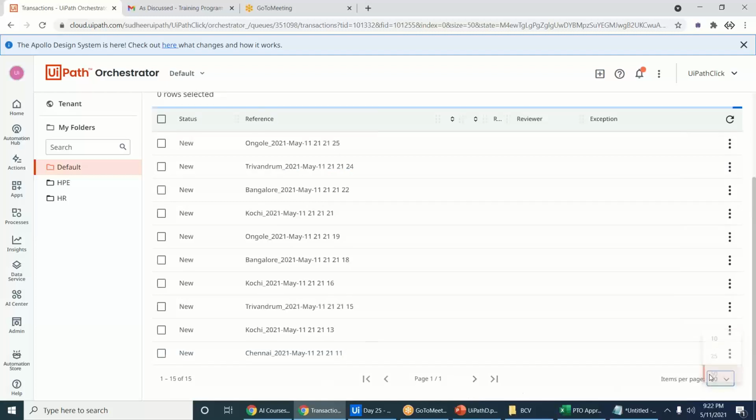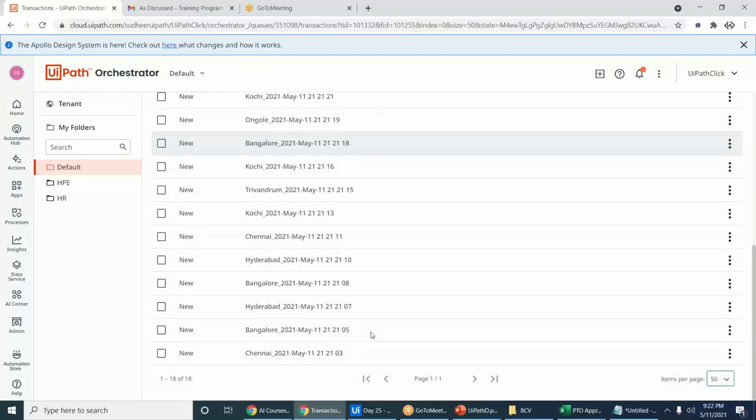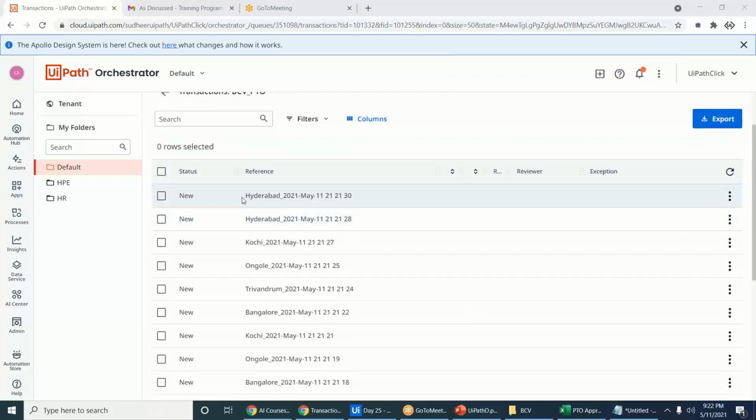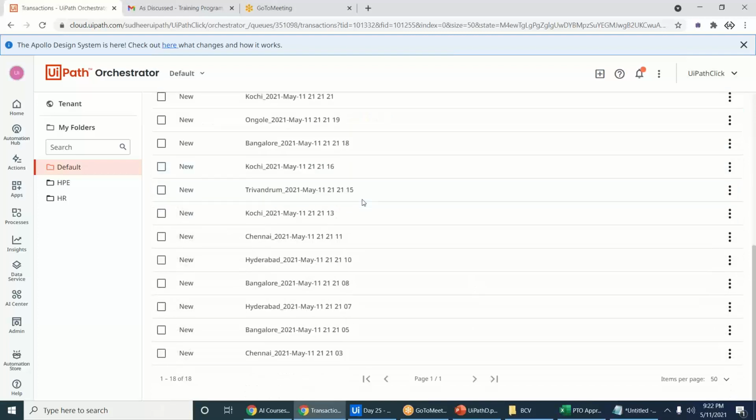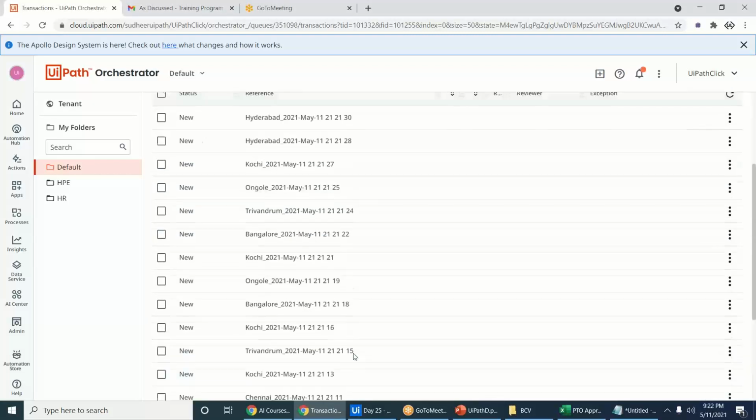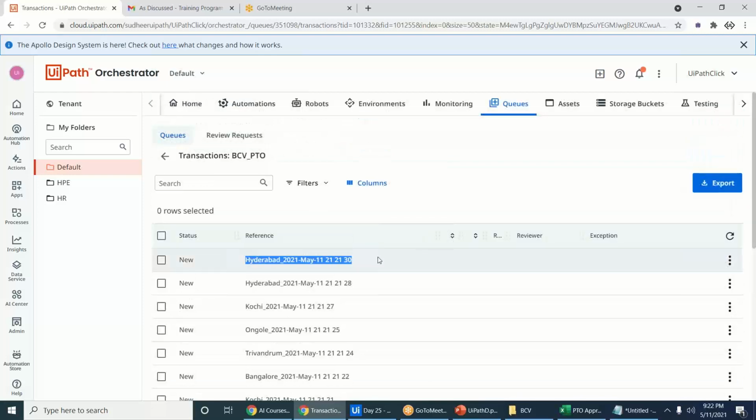Totally 18 items are there. Now tell me, if I just use the get transaction item, which one will it take? This one or this one? Chennai or Hyderabad?